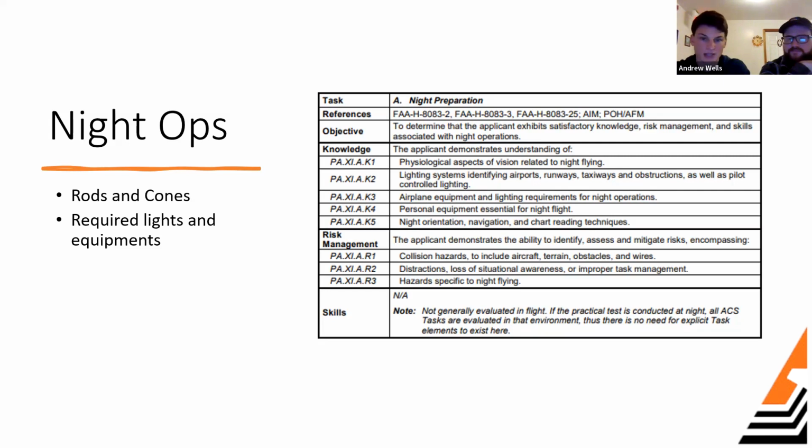Your required equipment that you must have on the aircraft, as well as the hazards specific to flying at night. Exactly. You know the hazards and how to mitigate those risks, and how to fly safely at night. They want to make sure that you don't have no clue how to fly at night and are unsure of the things to be aware about. Right. Like all the effects.